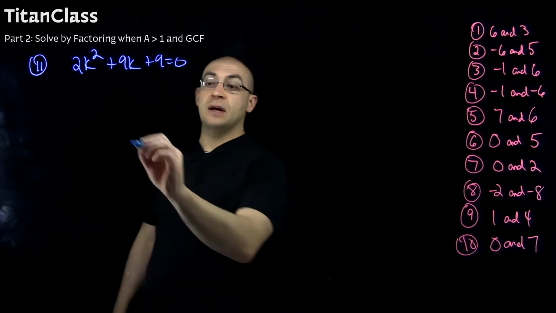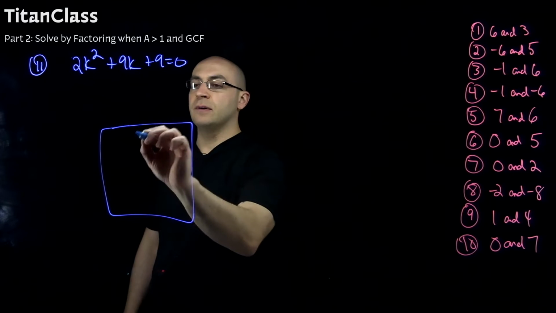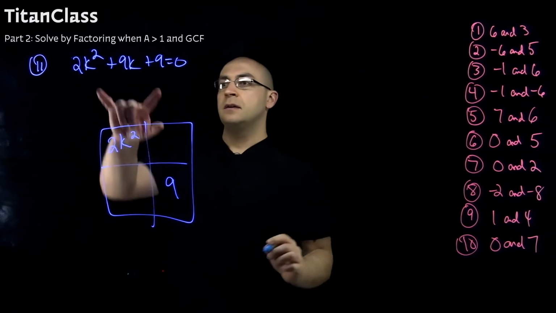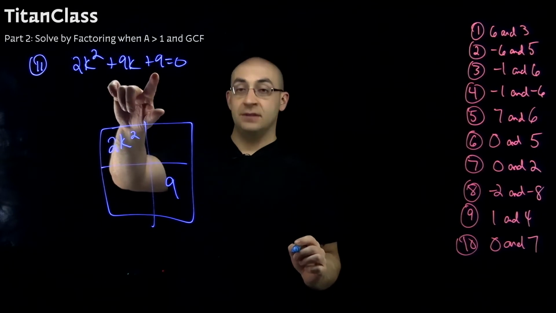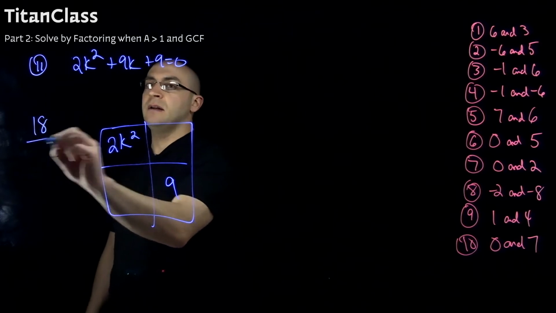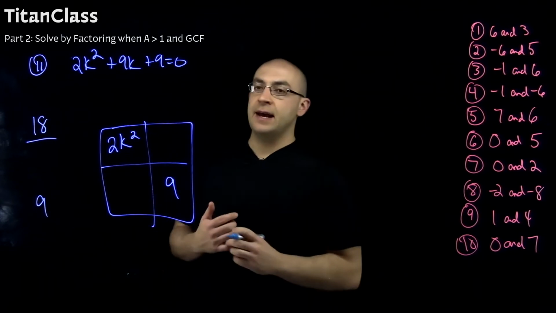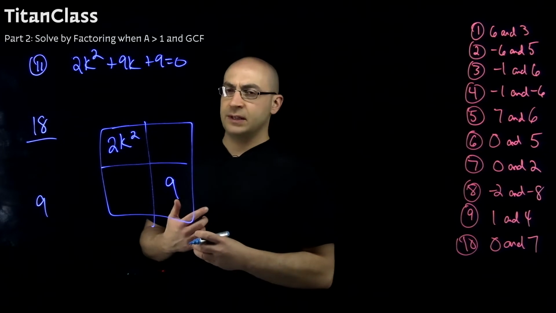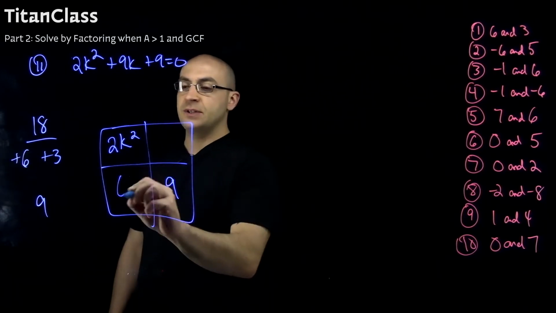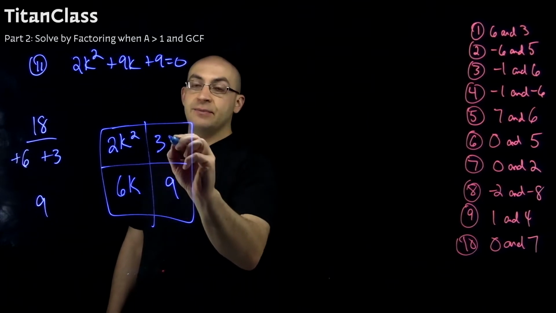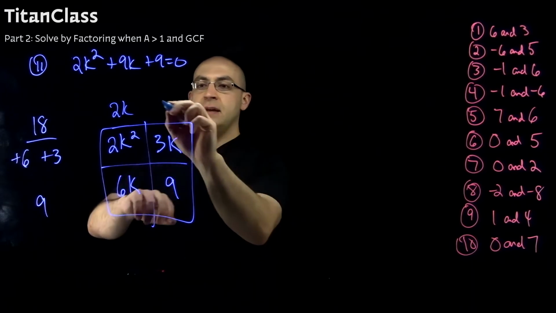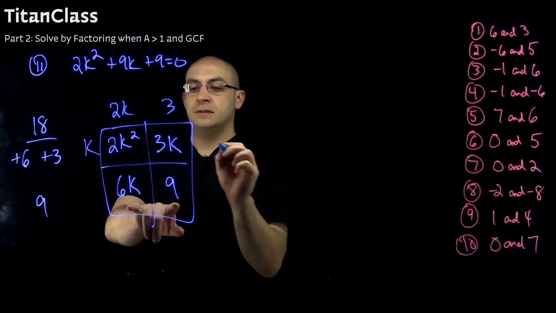And let's work the process out with the area model just like we've done before, right? So we're going to have a 2k squared and a 9. We are multiplying 9, the constant value, times the coefficient of 2, which is going to be 18. I'm looking for factors of 18 that I can add or subtract to 9. And again, we've done one like this before, so it's going to be 6 and 3. And they both have to be plus. So this is going to be 6k, and this is going to be 3k. 2k comes out on top. 3, just k, 3.